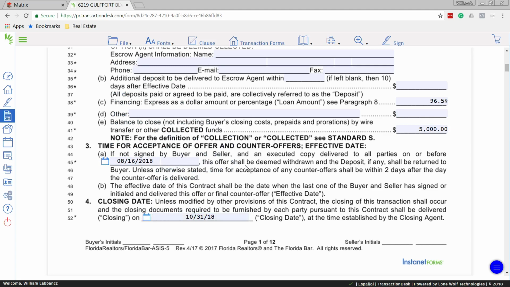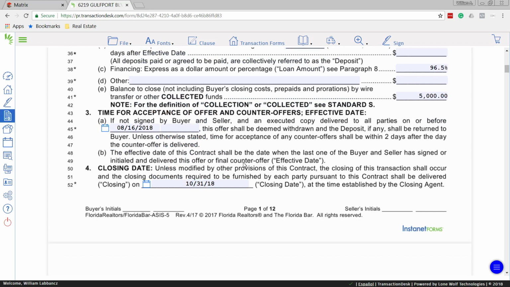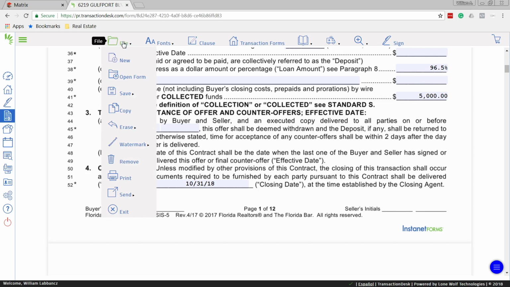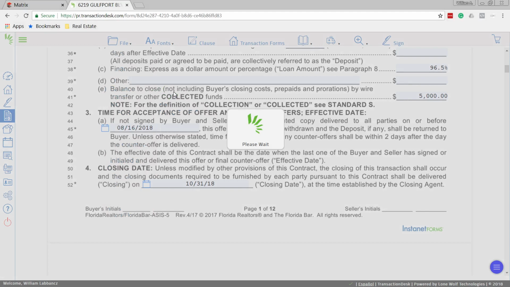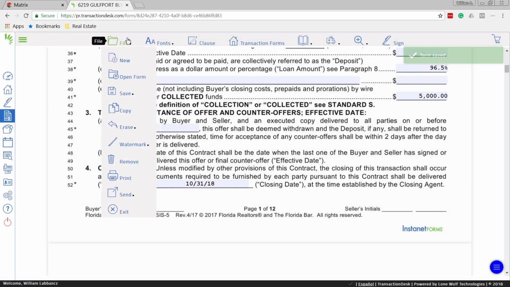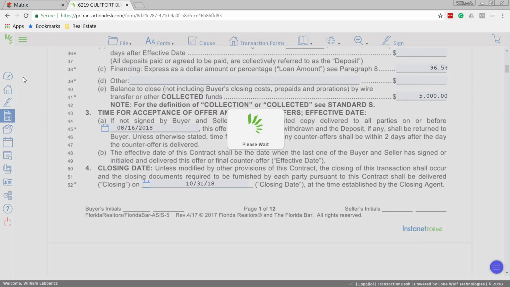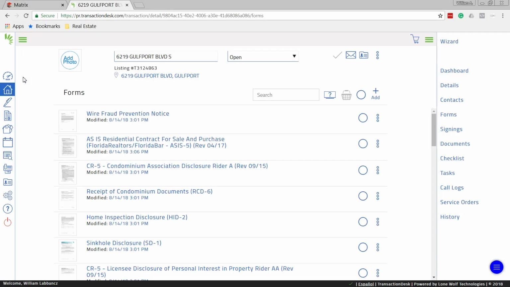So we can continue on through the rest of the document, but for the most part, the adding and editing of it should all be either a drop-down or a simple fill-in with items. Once we have everything completed the way that we'd like, I'm going to hover over File, select Save, Save again, and then to exit out of this, File, Exit. Okay, and then we could just repeat that process for any other document that we need to make changes to, whether it's adding a name or adding in a purchase amount or anything like that.